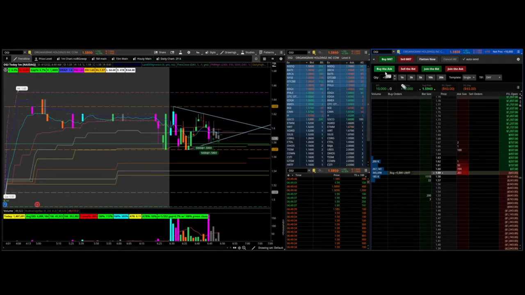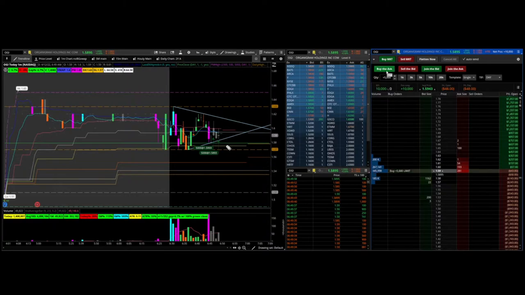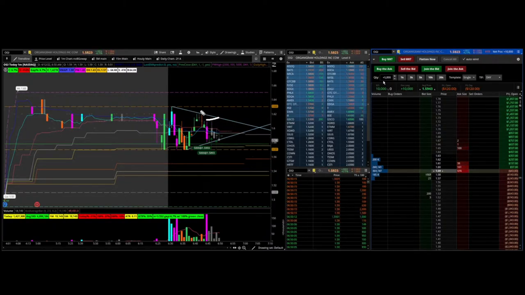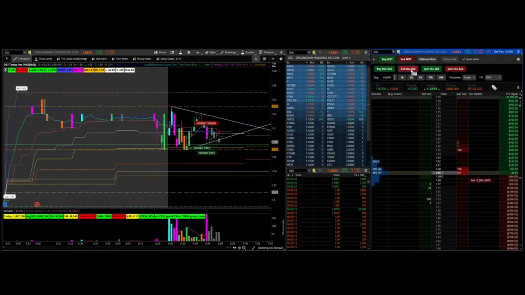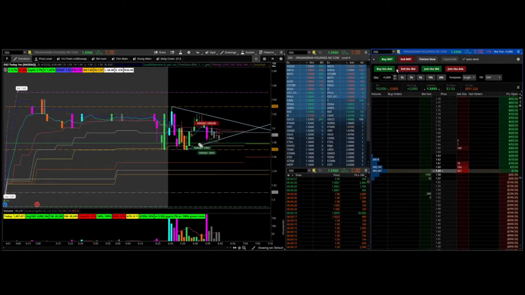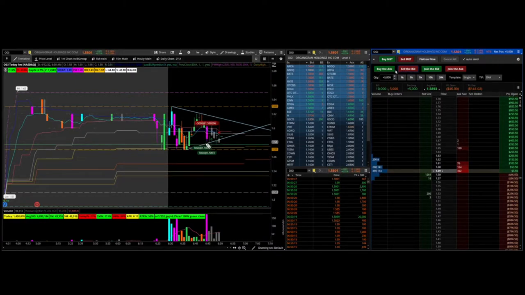Occasionally I will downsize if I feel there's weakness on the level 2, just to minimize my risk further. But I'm interested in this 161, 162, and then 163 level. So you can see I downsized there just to de-risk. You can see now it's forming a little inverted cup and handle, so I'm not sure if it'll break this 158.